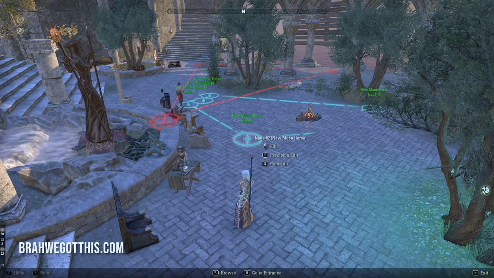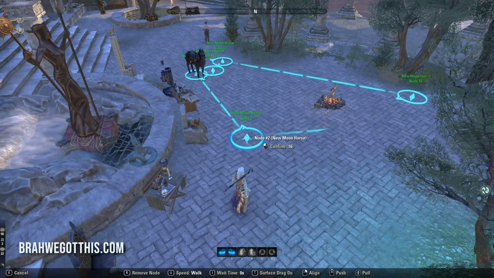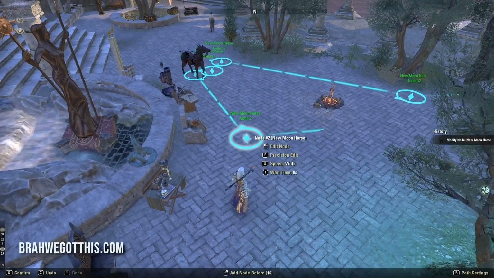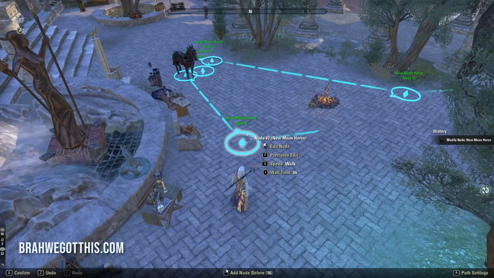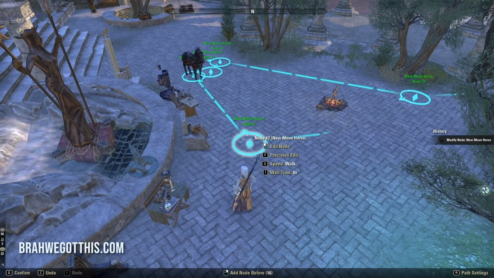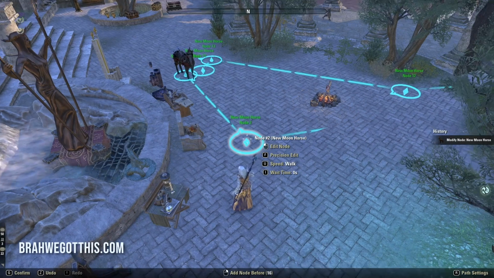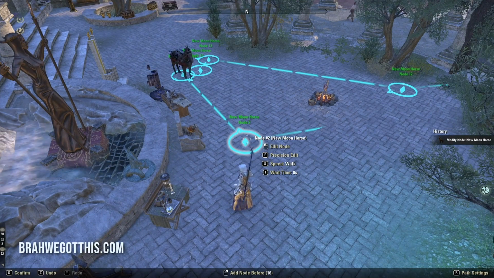But as you see, if you go into the housing, you'll see the paths right here. You can edit the nodes. You can do precision edits. You can do either walking speed. You can do jog, run, sprint, walk. You can do wait times. I think you can do random paths as well. But it's really, really freaking awesome, y'all.